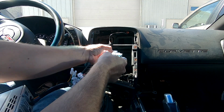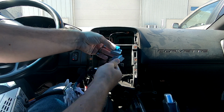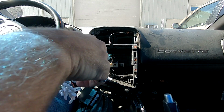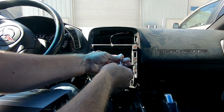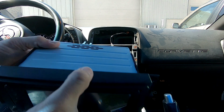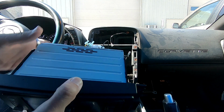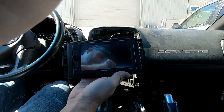All right, we're going to plug the harness in. So basically you're going to plug this in just like so. You have to make sure you match up where all the grooves are. That'll plug in right there. And then the same way with the antenna, you're just going to plug that in right there. And then we'll plug our Bluetooth microphone into the back. And that will pretty much be everything that we will need for the rear of this unit. Then we should be able to turn it on and everything will work.